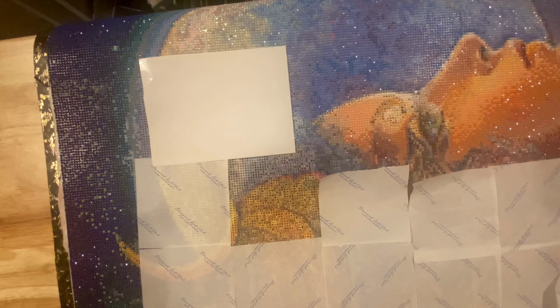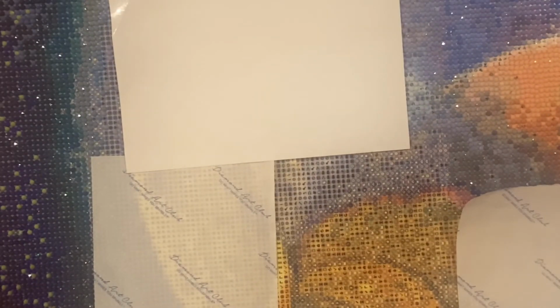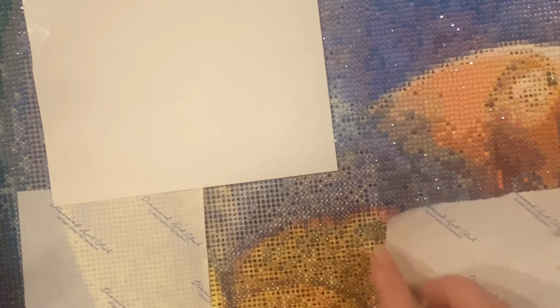Okay, let's see here. I don't want to do it too much. I want to make sure you have enough to where it's bright enough. So all of this here has different colors.